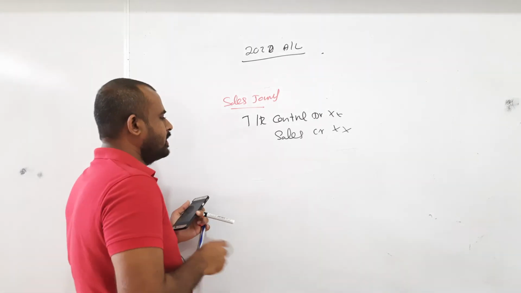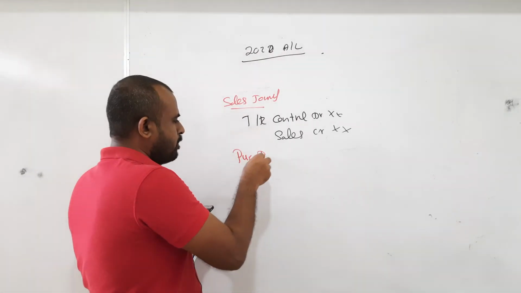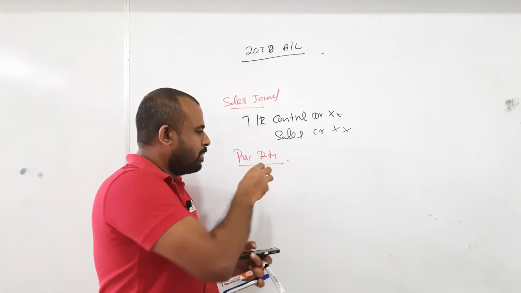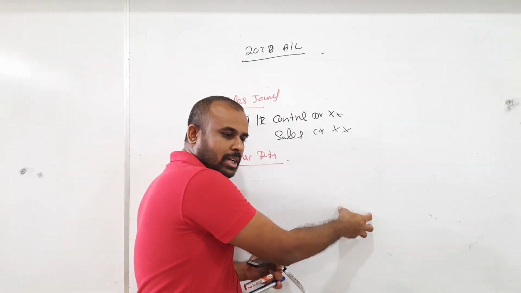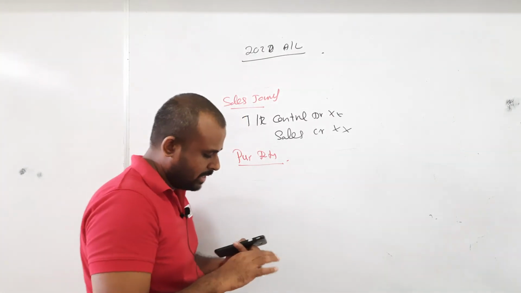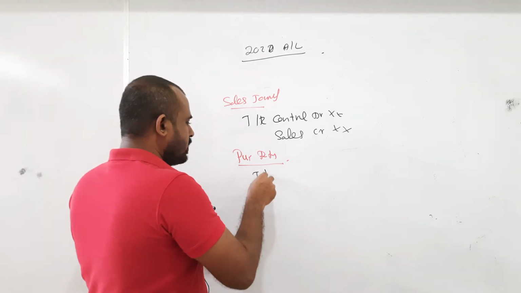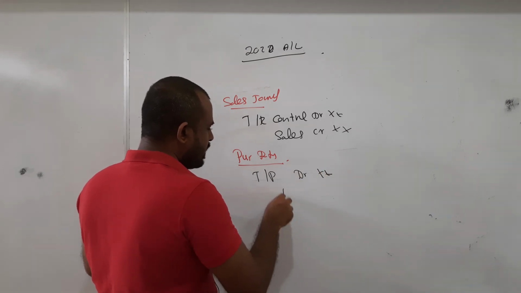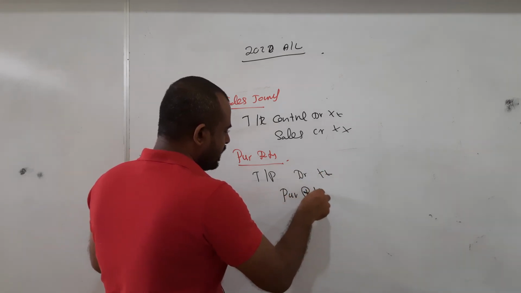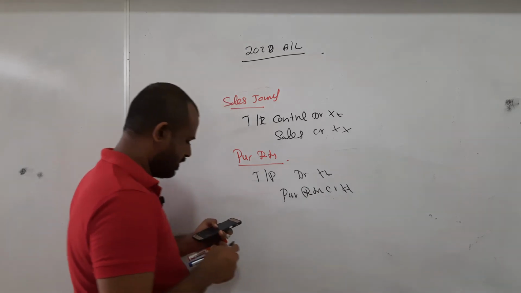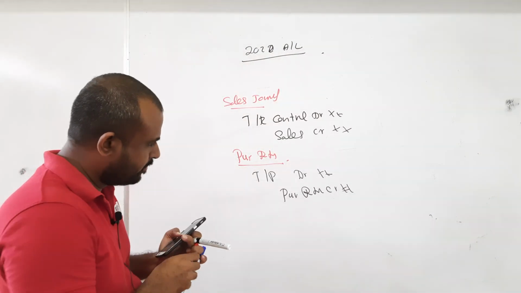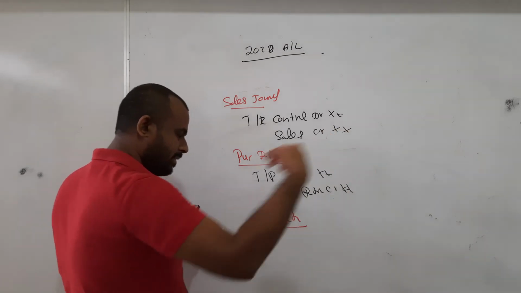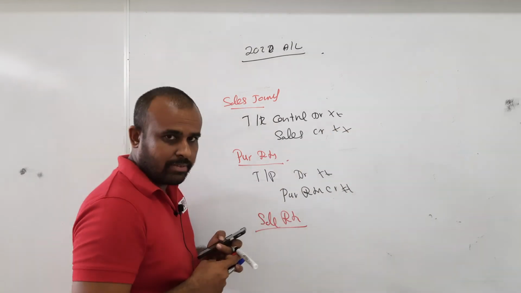Purchases return outwards journal. When you make a purchase, you debit the purchases account and credit the trade payable control account. Now when there is a purchases return, it reduces the trade payable. So the trade payable account will be debited and the purchases return account will be credited. The last one, sales return, return inwards.